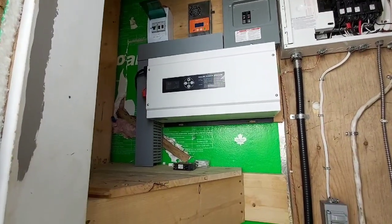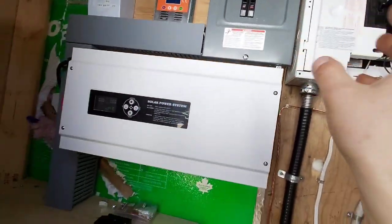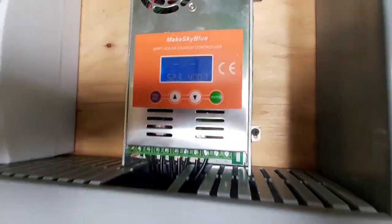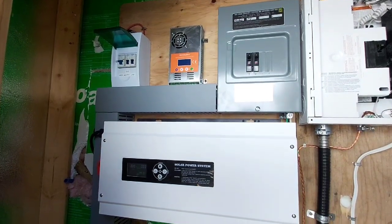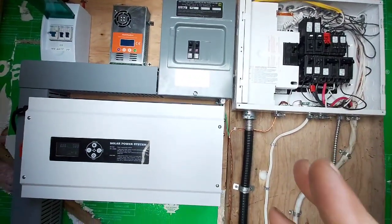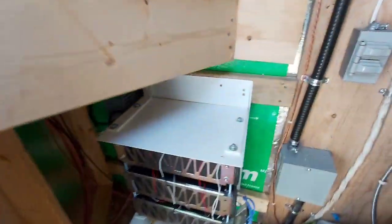I'm going to make sure it's charging properly. I got it hooked up on a 15-amp circuit so I'm gonna set the charge at about 10 amps - it won't be a massive charge. We're pulling in 400 watts on the panels; it is kind of cloudy again but the panels are really producing decently. We got two circuits - that's pretty much the fridge and the TV. They use about 30% of the capacity overnight, so they probably have about three days of run time without sun.